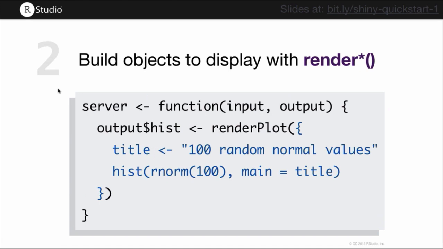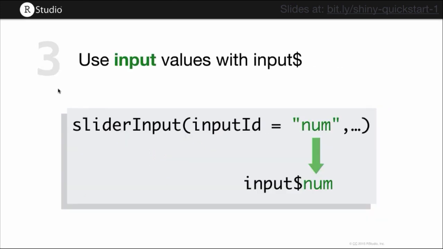There's just one rule left to create objects for Shiny, reactive objects no less. And that rule is to use input values when you make your outputs. And you could access input values with a syntax similar to the output syntax. So what I mean by input values are the values of the drop-down menus, sliders, action buttons that you put into your Shiny app. Recall that we made a slider input in our app and we gave it the name num. Well, inside of our server function, the value of that slider will be accessible with the syntax input$num. If I had thrown in a second slider and gave it the name num2, then I could access its value with input$num2, and so on.